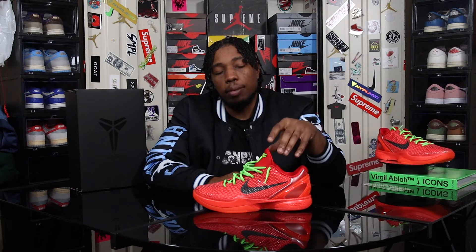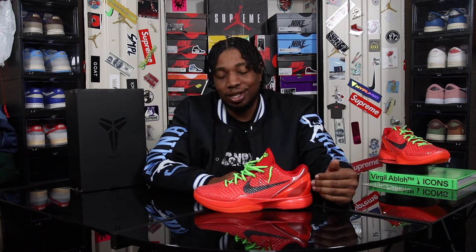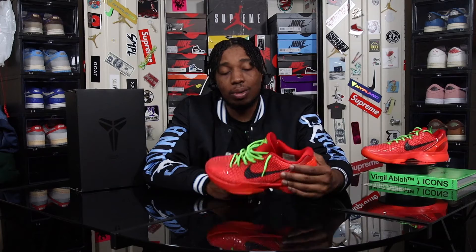I'm not the biggest Kobe fan, but this shoe has the most significance to me. The exclusive access was given to me on my mom's birthday, which was December 5th, and she just recently passed this past August. This shoe is staying in my collection. I'm going to test out whether the insole really molds to your foot, but either way I have these in a 12.5, so it's going to be a pretty decent fit for me.